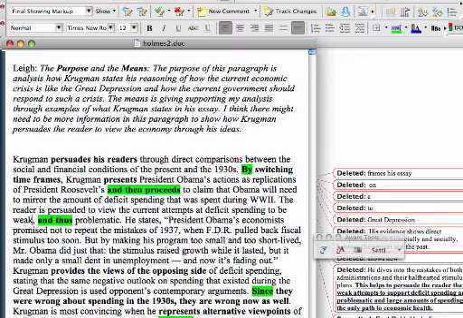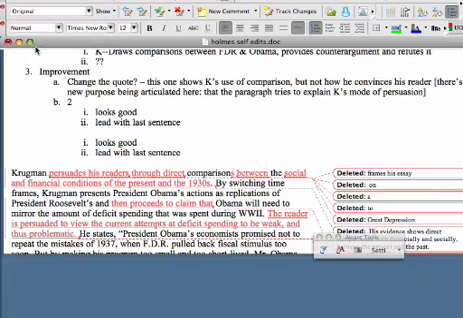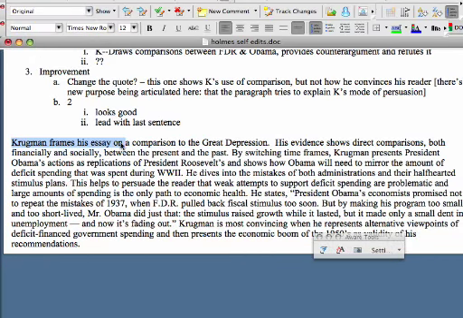We think that this essay is either about showing how Krugman persuades his readers, or drawing a comparison between Obama and FDR, right? And Leigh is having that debate with herself, too, right? Because on the one hand, in her earlier draft, Leigh says, Krugman frames his essay on a comparison, right? So now Leigh's talking about what Krugman is doing, right? The means that he's using.